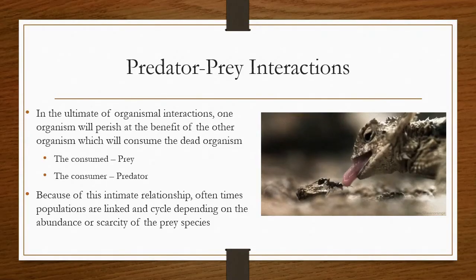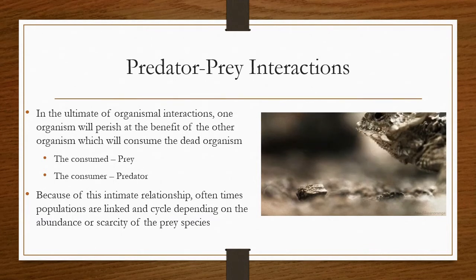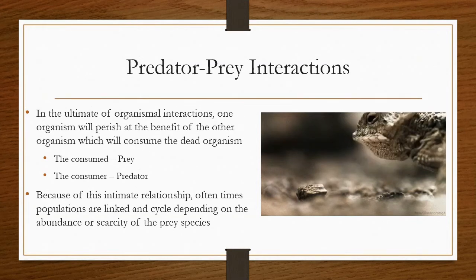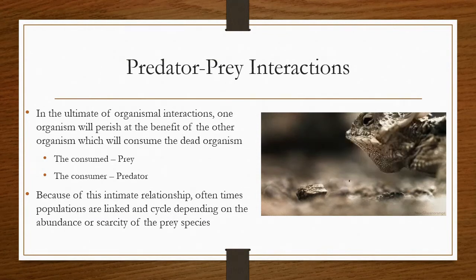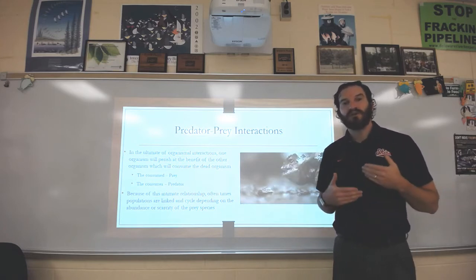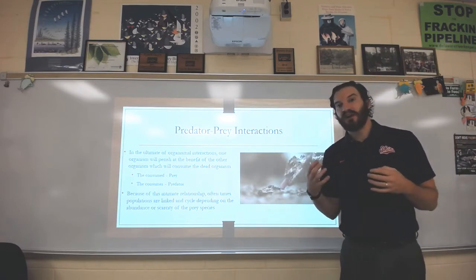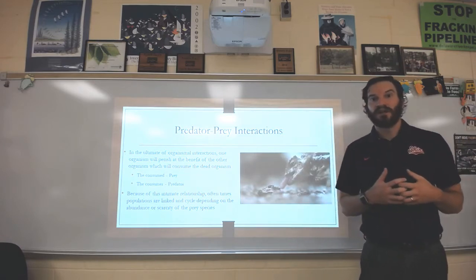Well, let's talk about how predator and prey interact, because that's actually really important for us to understand. Obviously, one of them is going to perish at the benefit of the other. So one dies, one benefits. But there is a lot of relationship between them. If you think about it from an evolutionary standpoint, how do predator and prey react and interact? You have one organism that is suffering, but that organism is trying to evolve or is going through different mutations over the population that are going to give them an advantage. So they're not the one being attacked.